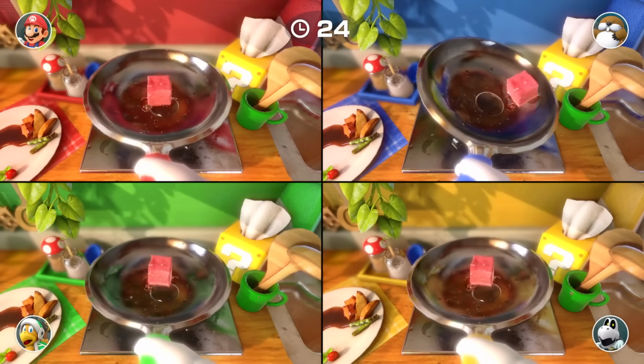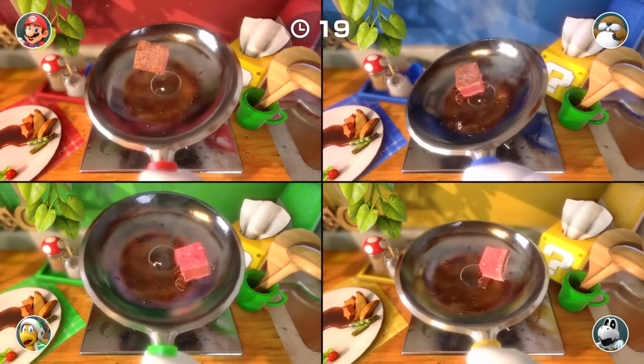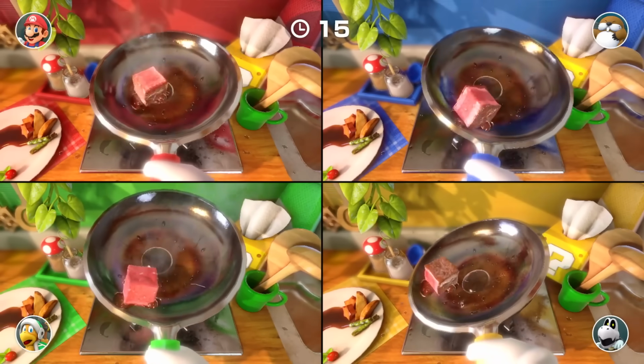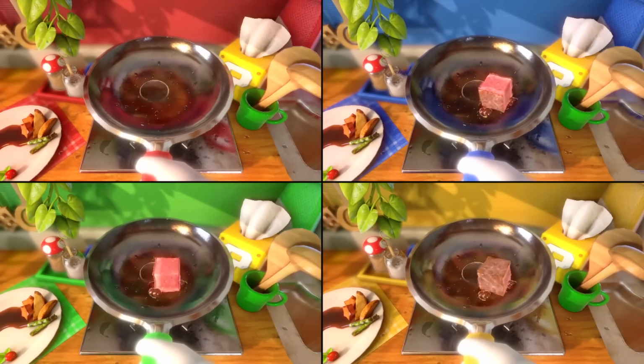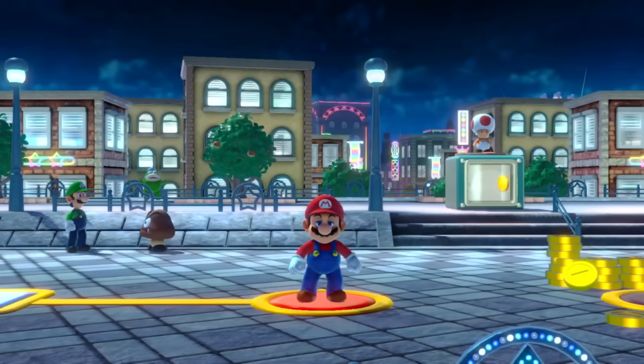Okay, hit A. Oh, it didn't vibrate. What's going on? Is vibration turned off? I don't know when the sides of the steak are ready because it's not vibrating. Okay, let's go. Come on now. One side left, okay. And there we go. Okay, we did finish. That's so weird. I guess vibration must be turned off for my controller, because normally it vibrates when a side of the steak is done cooking.